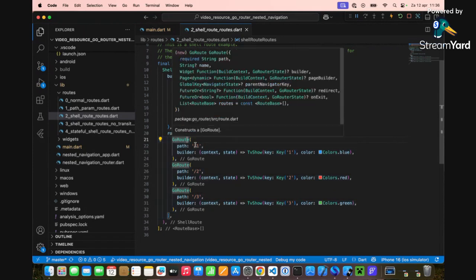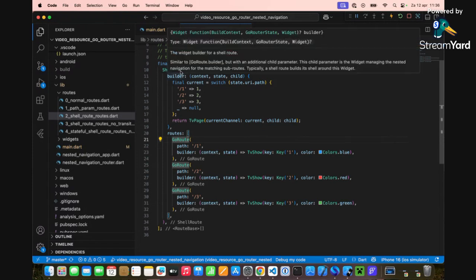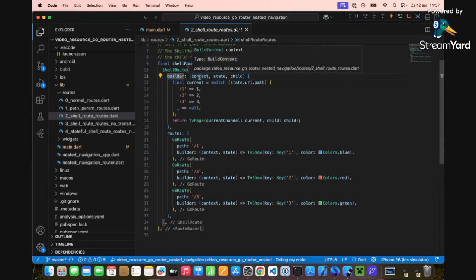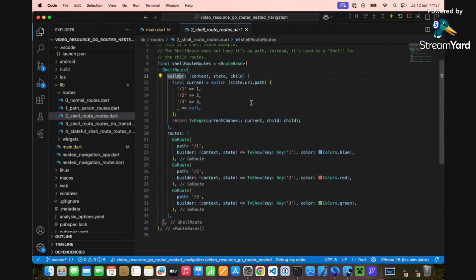And if we navigate to one of these, then GoRouter knows that it has to apply the shell route around it. And for the shell route, we still have to define a builder because we have to tell it which widget it has to build to wrap around our subroutes. So in this case, it's the TV page.